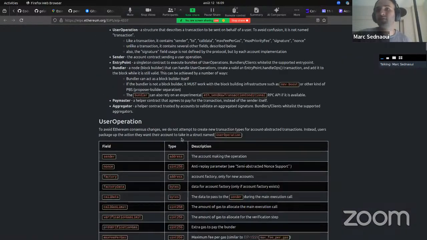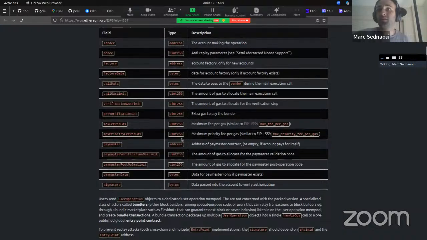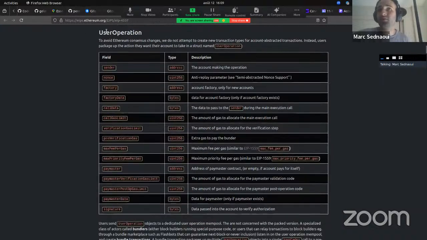This is not the topic of our conversation, but all you need to do is understand what a user operation is. This is the type of transaction that smart wallets send. It's like a normal transaction, except it has some fields that are typical to smart wallets, like paymaster, which is the one responsible for paying gas, and then extra gas fields. But in general, all you need to know is these. Once you get familiar with these, then you pretty much have a good high-level understanding of the entry point contract and what it needs so that you can send your user operation.